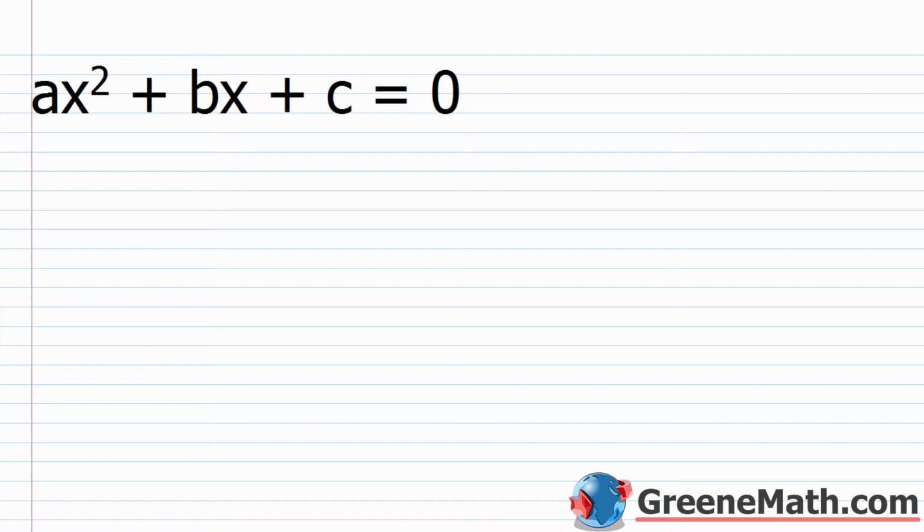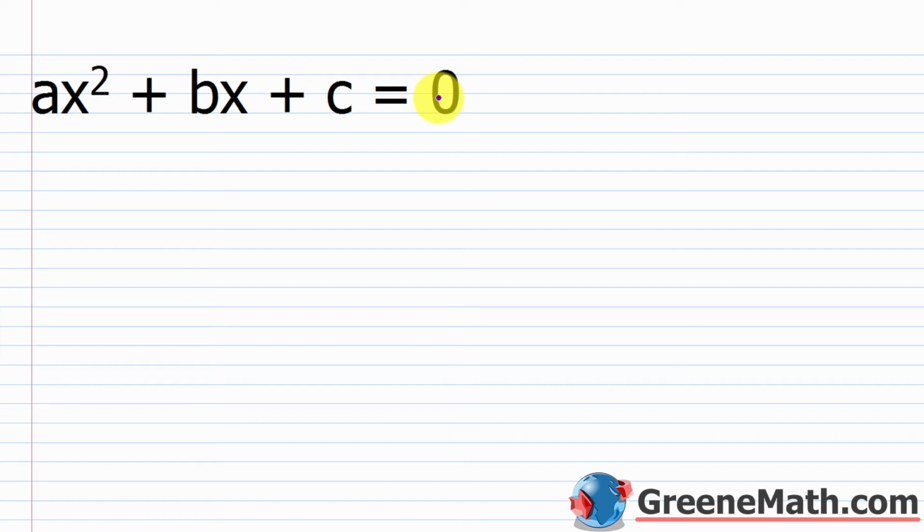So this basically allows us to take any quadratic equation, which is written in standard form, and just plug in the values for a, the coefficient of x squared, b, the coefficient of x to the first power, and c, the constant, and immediately obtain a solution. So first and foremost, the quadratic formula is derived from taking this ax squared plus bx plus c equals 0 and essentially just solving it for x by completing the square. So I'm going to go ahead and show you that process just so you know where this is coming from. And then from here on out, we can just use the quadratic formula.